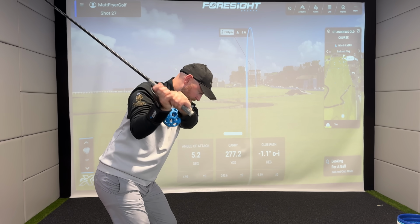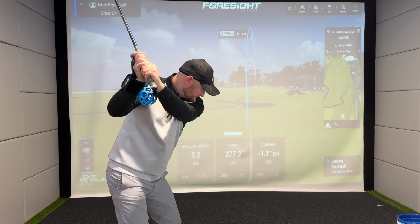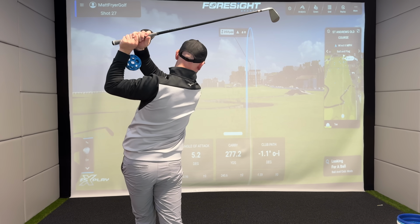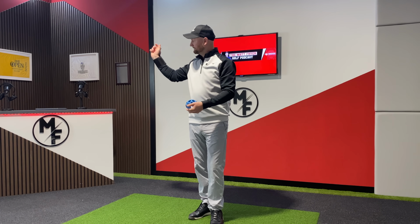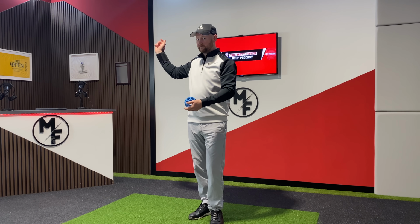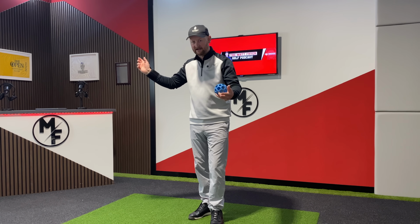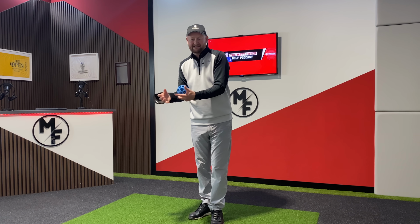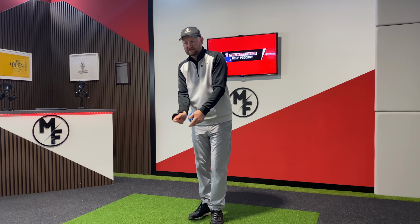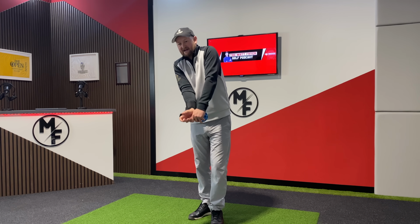So by using this Pro Sender and actually being in charge of how you create the angles, once you touch the cradle, you actually create the angles that you want. So it's upon you, the onus is on you to actually do it. Some training aids restrict you into an uncomfortable position that says this is the position you want, and right, get used to it.